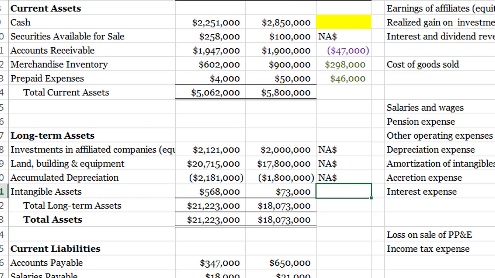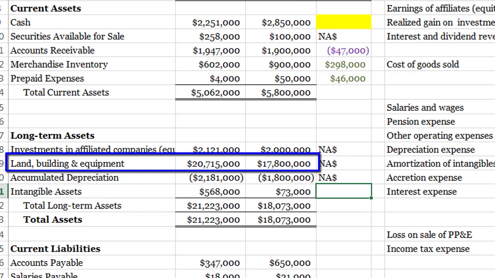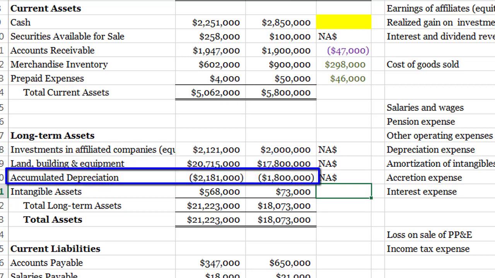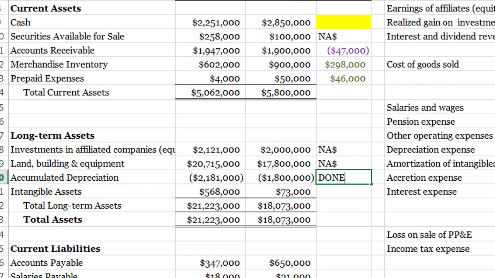The cash happens when I buy the asset. So it'd be part of this land, building, and equipment. It's not going to have anything to do with the accumulated depreciation account. So I'm just going to cross it off. If you want to make a note to yourself that there's no additional cash, sometimes I'll just say this is done because I'm not going to do anything at all with it. I'm not even going to check it. So either way, you just need to make a note. Not going to do anything with depreciation.